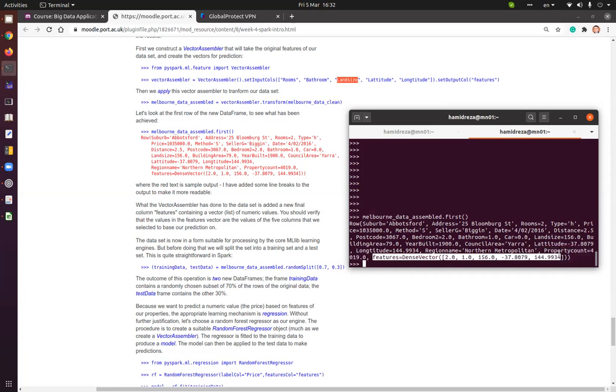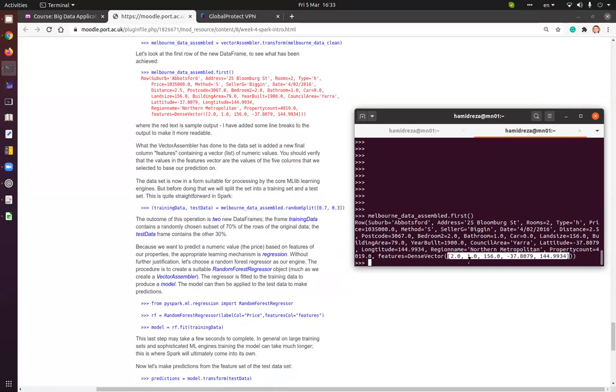So this is the feature vector we have created. Please note that MLlib in Spark, you know that MLlib is a library we use to implement a machine learning model, will use this feature vector to create the model.